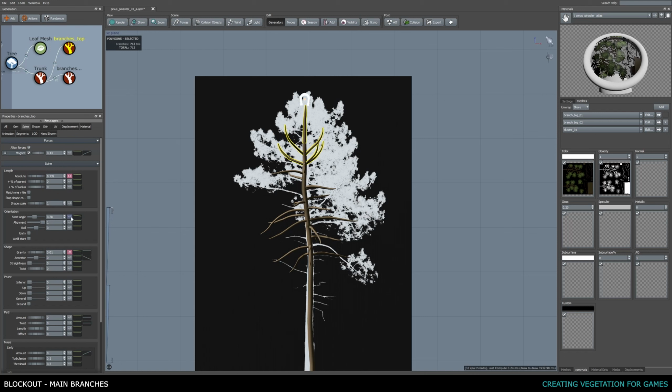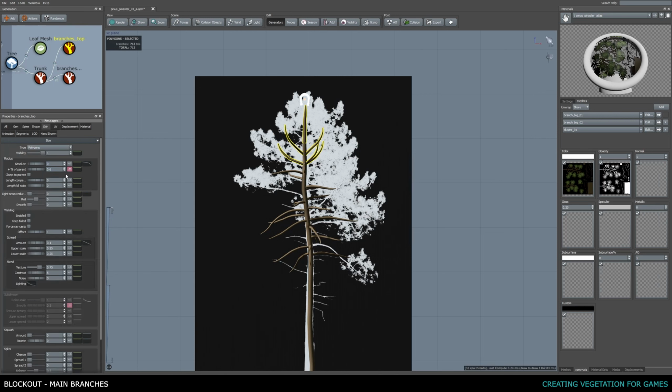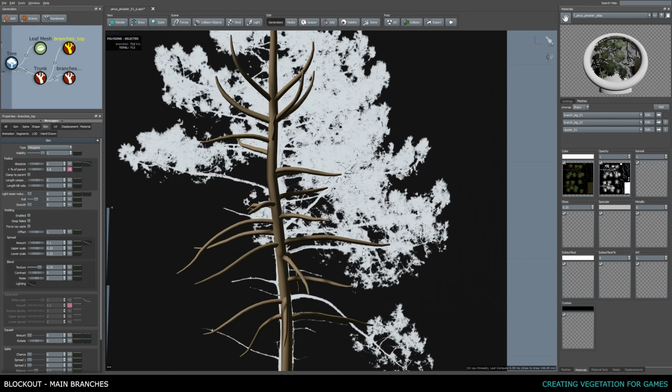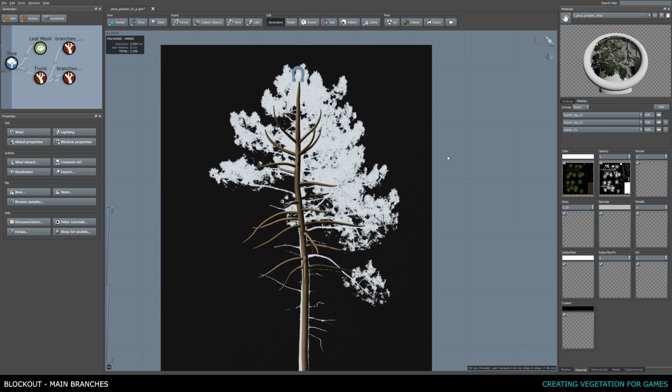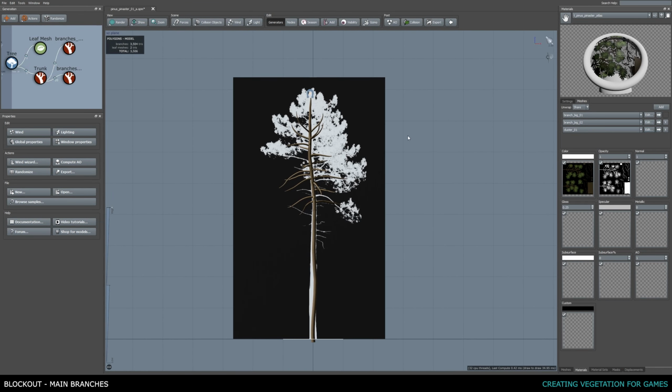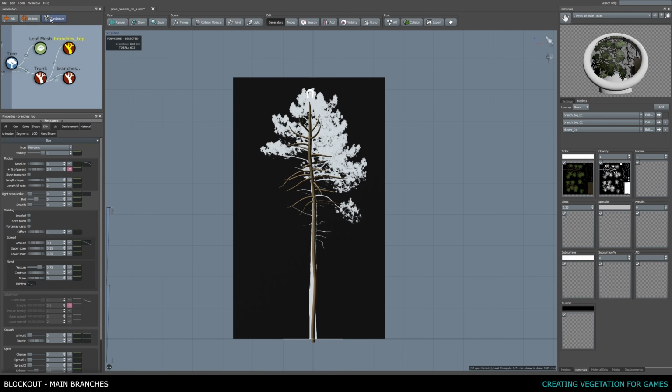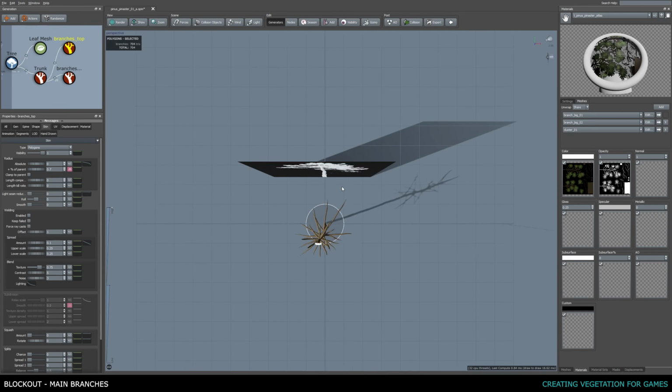I think that for now this should be all good, but we need to fix the radius of our branches. So because the trunk is a bit thinner towards the top, the branches suffer from it as well, so let's add a bit more radius to them. Maybe 0.7 will work better. And something like this works, but let's also update it here. Let's take a look at it from different angles.